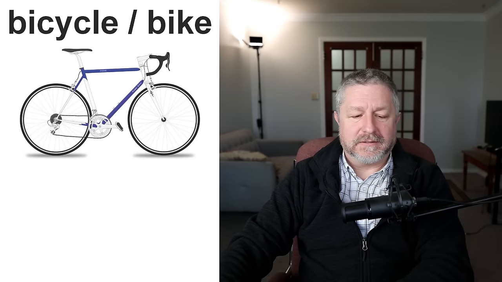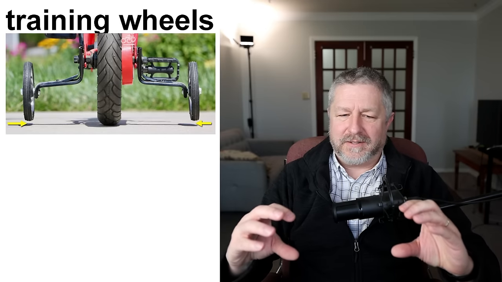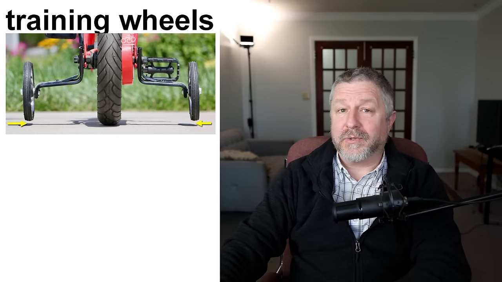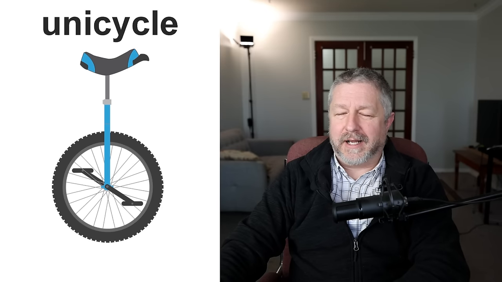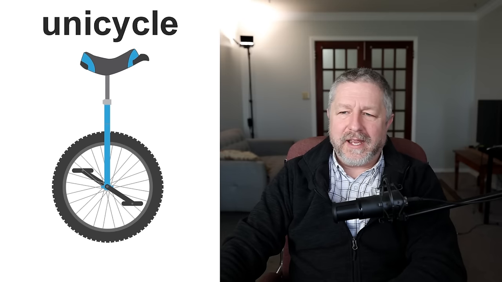Training wheels: if you are a kid learning to ride a bike, you might have training wheels on your bike so that your bike doesn't fall over. You can lean a little bit and it won't fall over. With our kids, we raised the training wheels up a little bit every couple of weeks so you could lean a bit more, and eventually you know how to ride a bike. A unicycle — the prefix 'uni' means one, 'bi' means two as in bicycle, and 'tri' means three as in tricycle. A unicycle is a type of cycle with one wheel. I think I could still ride a unicycle but I would probably fall off now.